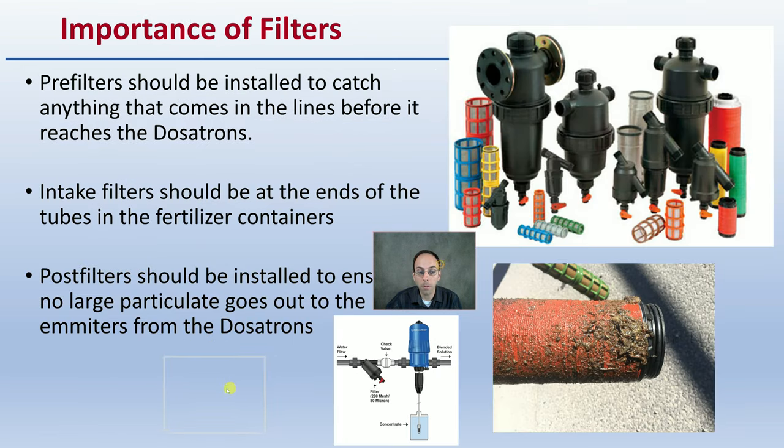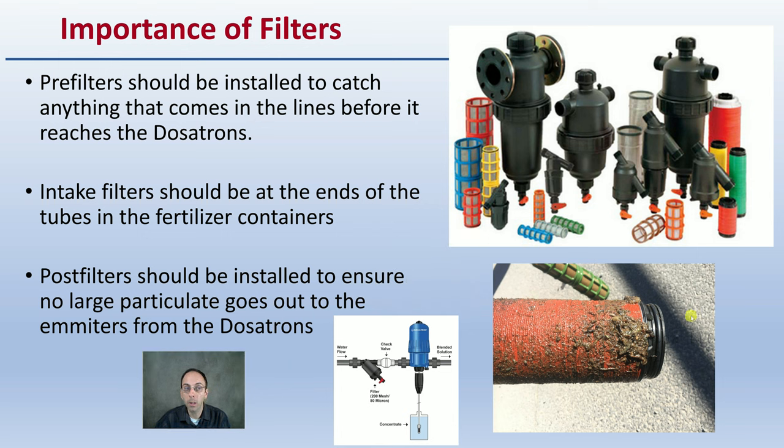Now, filters are important, not just a chemical form of cleaning. Pre-filters should be installed to catch anything that comes in the lines before it reaches the Dosatron system. Intake filters are basically at the very ends or at the bottom, as we can see down here in the concentrate, where tubes connect to that fertilizer, so there should be a filter here, there should be a filter here, and there should even be post-filters that can be installed to ensure no large particulate goes out the emitters from the Dosatron.